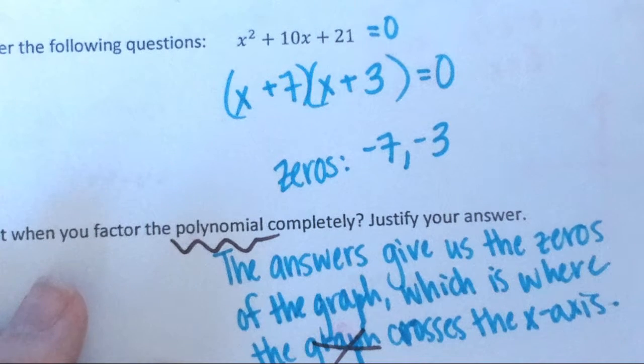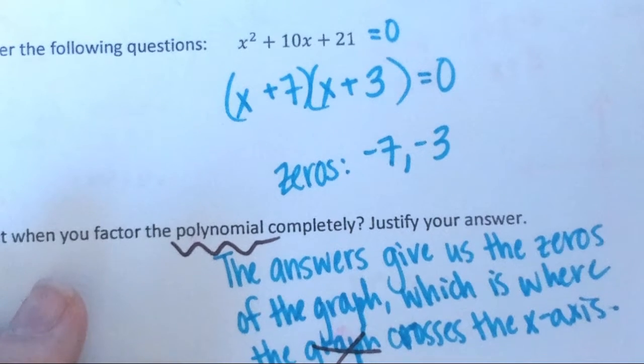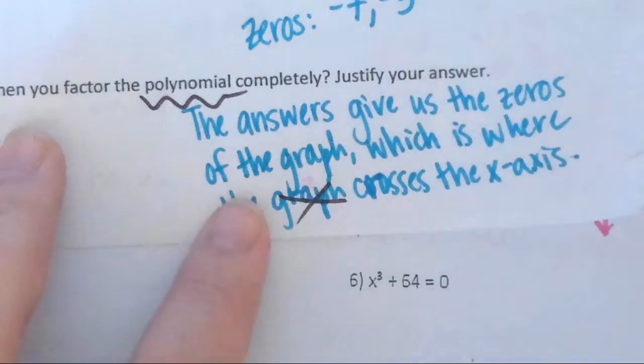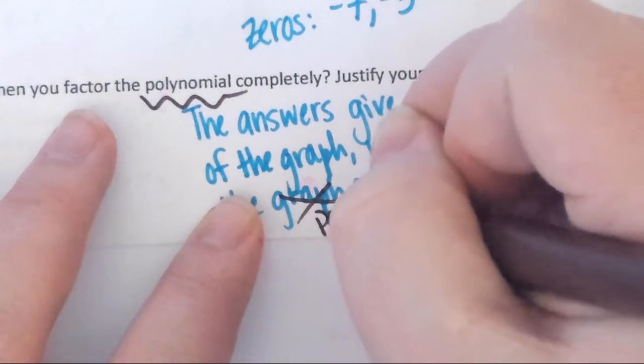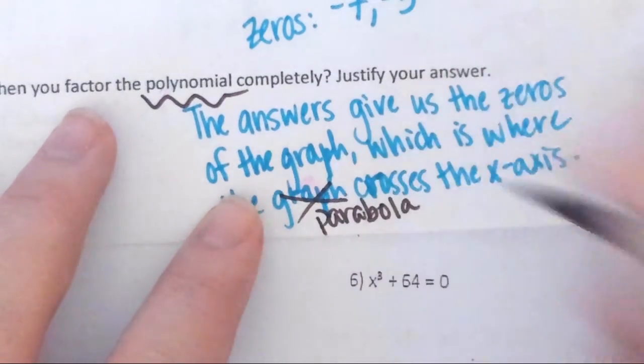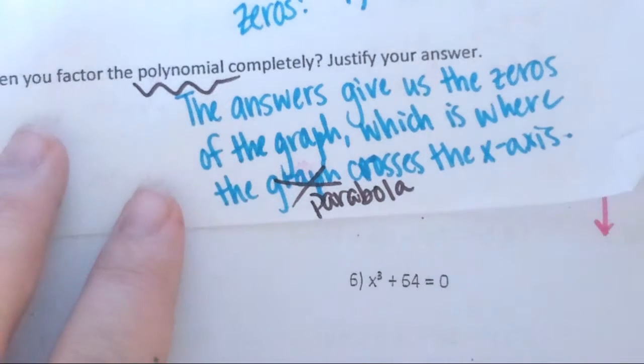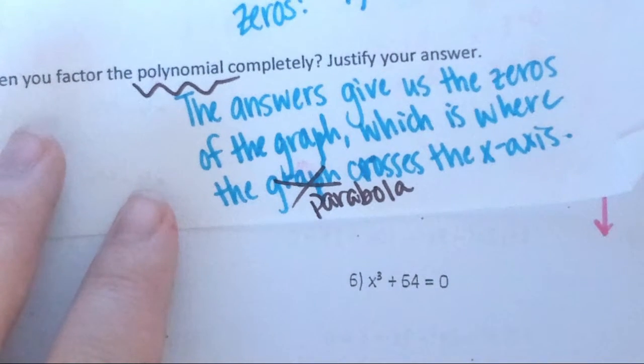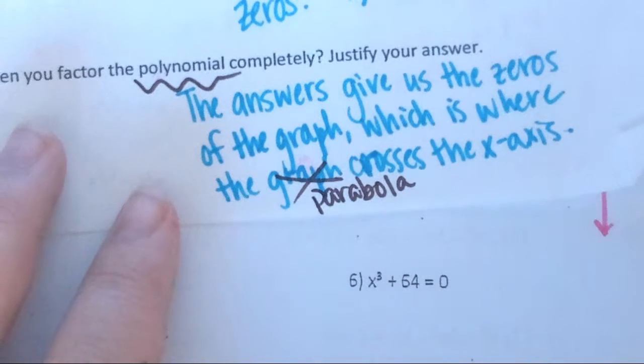If we weren't in a hurry, I'd sit all day on this one. That makes me sad. It was a squared one, so we knew it was either a U or an N, so it was either a happy face or a sad face, yes, but we call that graph a parabola. Come on. You got this.